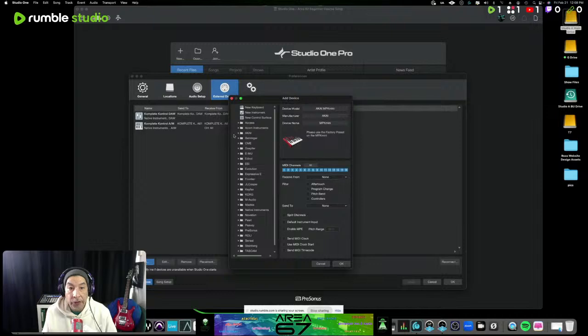But if we were to say we have the Akai MPK Mini, we would open up this window. We go to add devices, obviously, and then we go to the Akai folder, and then we scroll down here to find our device. And here we go, it's the MPK Mini. We'd click on that, and it would populate this. Say if we had an MPD26, you'd populate that, and it would give you an icon showing the device that you're using.